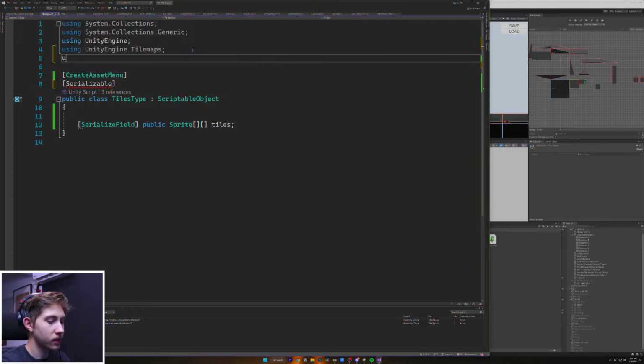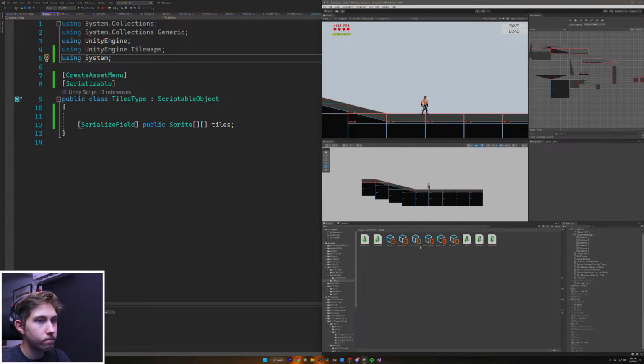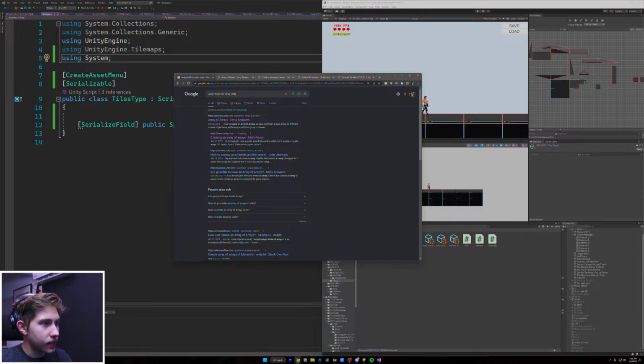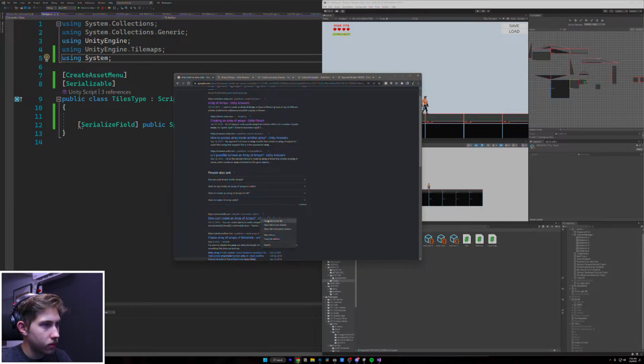Well, I can do this using using system. Just leave it at that. Serializable. Doesn't work. How come? Okay, how to see. Let's just keep looking a little bit.